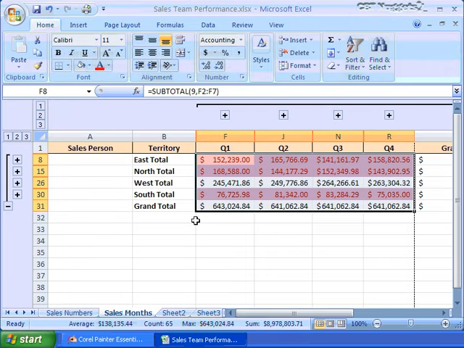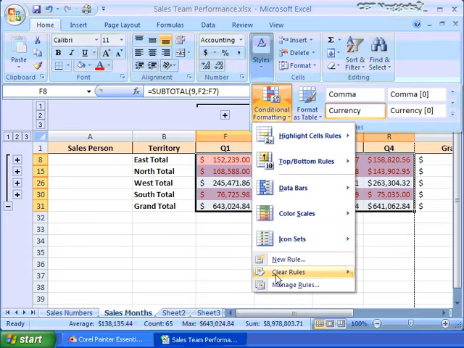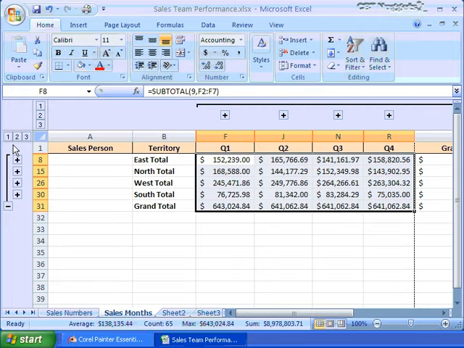Okay, quite a bit because really our West totals did the best, and of course our grand totals aren't going to meet that mark. All right, let's go back to Styles, Conditional Formatting, clear the rules from the entire sheet.